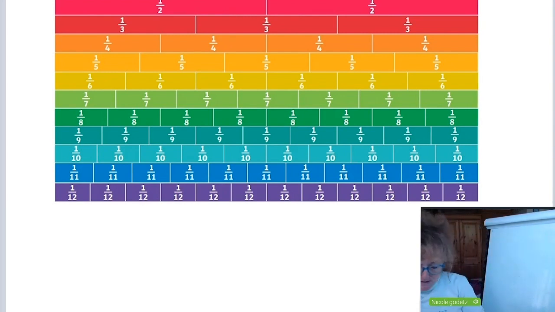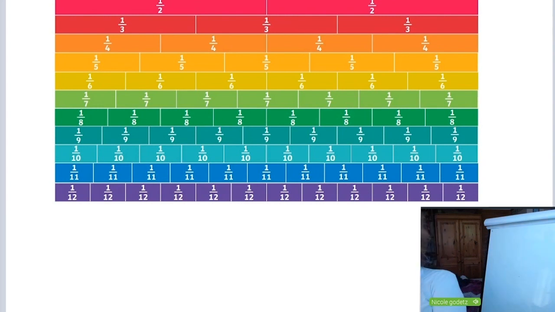People have said, oh, 2/4, that's the same as a half. Oh, 3/6, that's the same as a half. Look at that fraction board. Tell me what you know about equal fractions. What is the same as what? I've put the fraction board up so you can have a little look. You can follow lines down. Tell me some equivalent fractions. Tell me something you know about equivalent fractions.